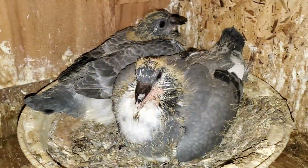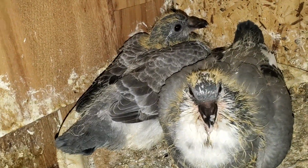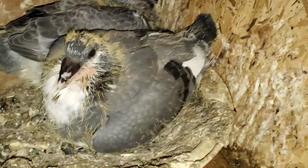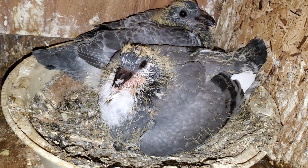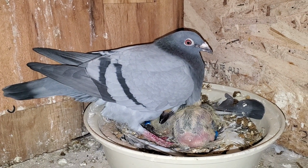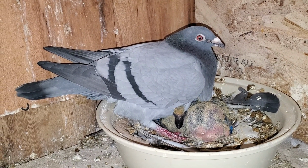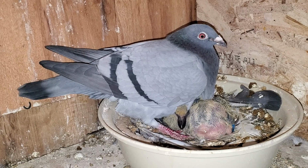So these guys right here, real pretty as well. You can see kind of a grizzlish looking one back there, and a blue bar white flight with a white crop. Big boy. And I've just banded these guys. These are from Jim Ward's pair, as well as the ones that I just showed you. And yeah, I just banded them. They're a few days old, about a week old now.